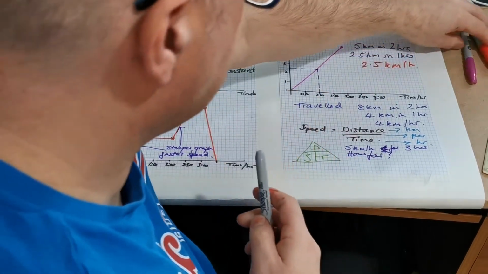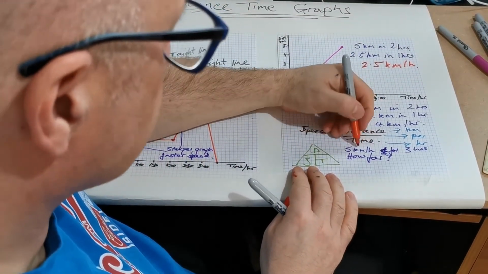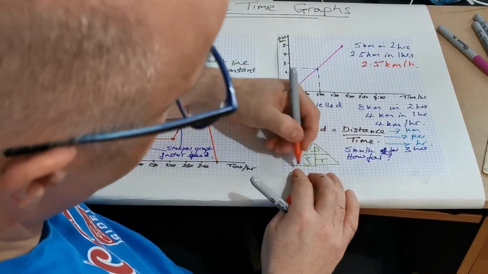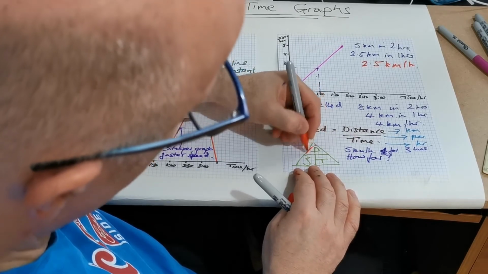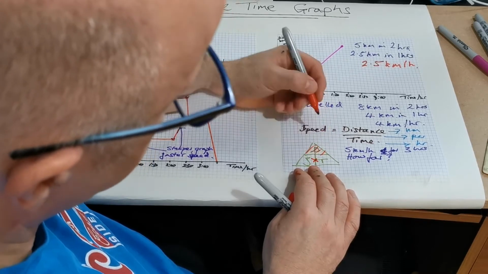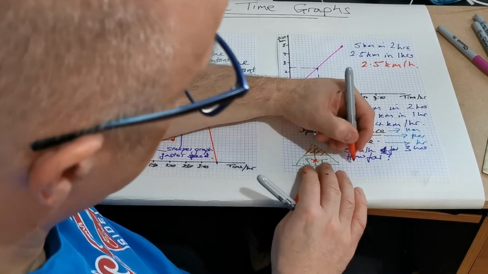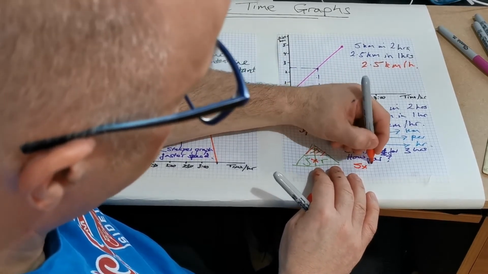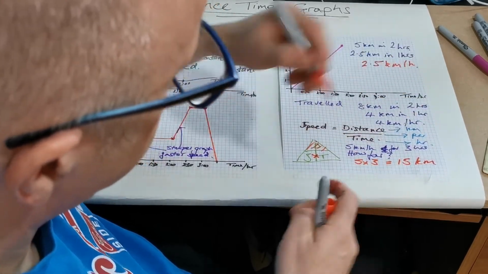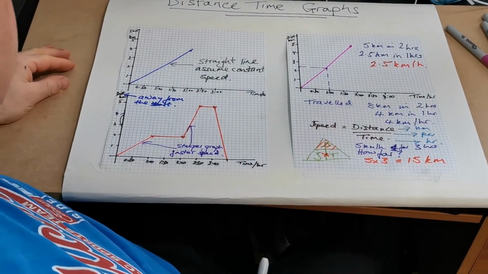Then I think it would be fairly common sense for you to say, okay, 5 kilometres per hour for 3 hours, I need to do 5 times 3. But from this point of view, I would say, okay, I want to find the distance, I'm going to scrub that out. These are on the same level, so they times. If they were on a different level, the line between them would mean a divide. Speed times time. So I'm going to do 5 times 3, which is 15 kilometres.